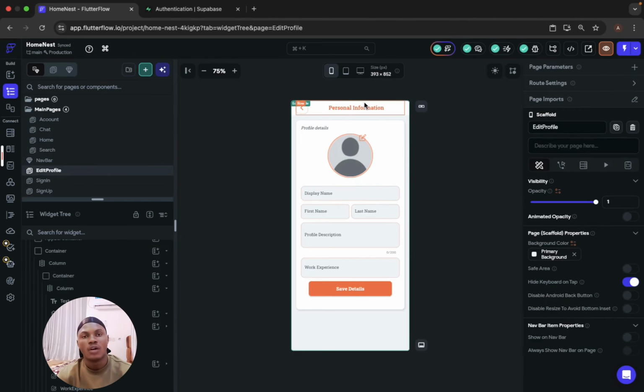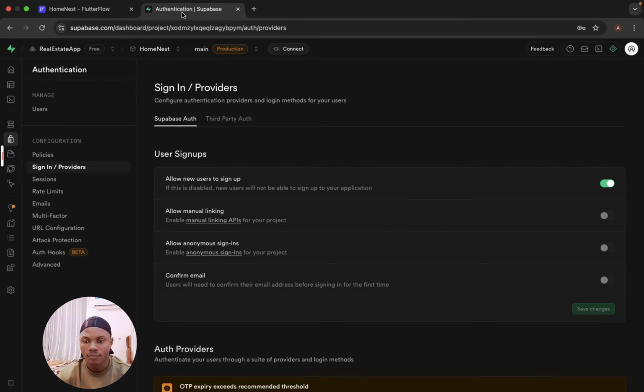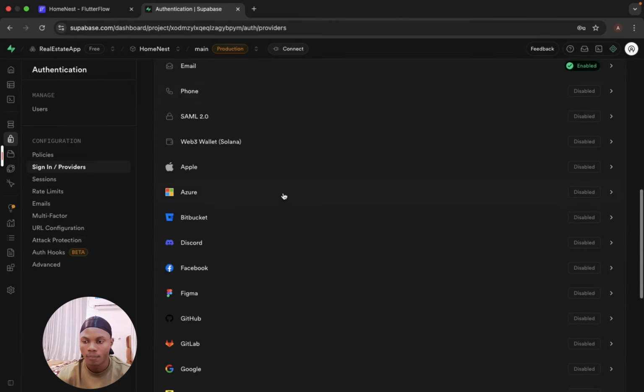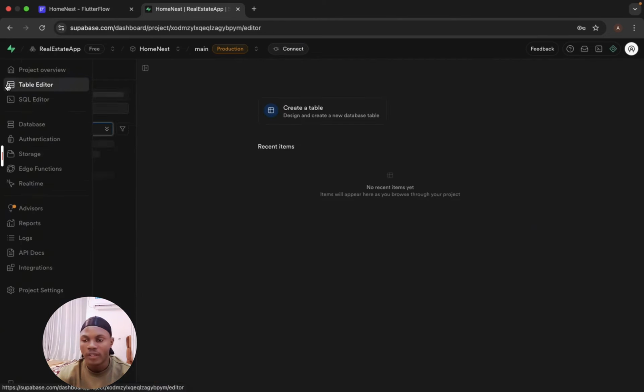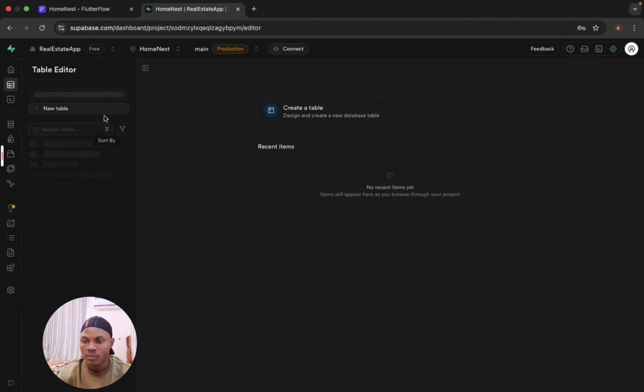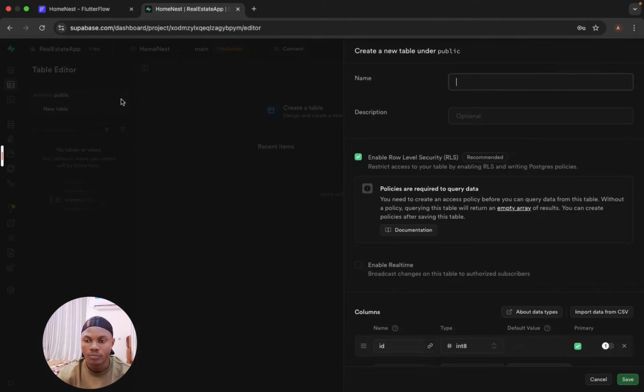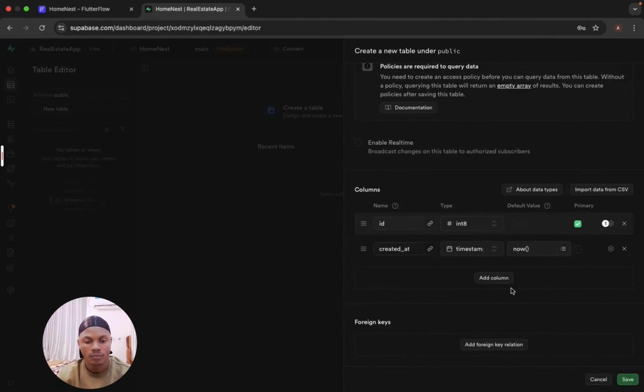Then let's go to our Supabase and add a row, which is the user row. Then we are going to go to our table editor. In the table editor, we are going to add a new table. This table is going to be user. The table is going to have a display name.